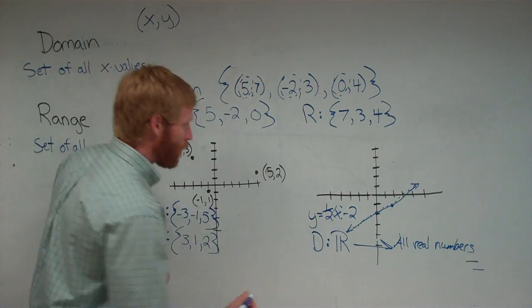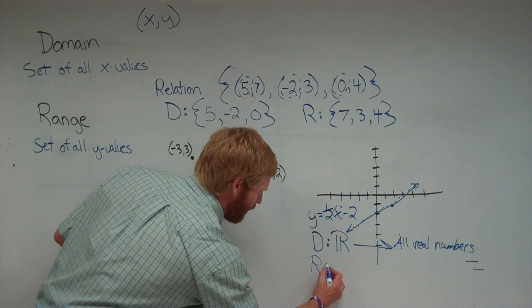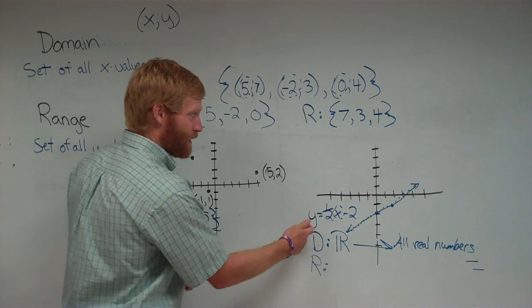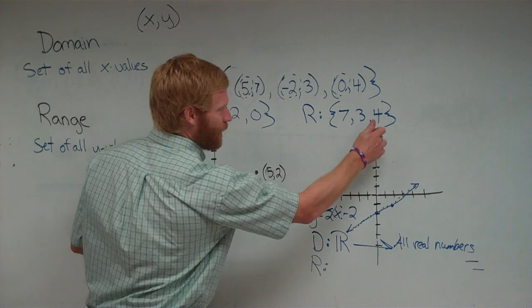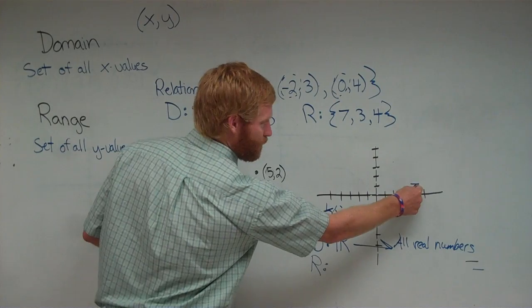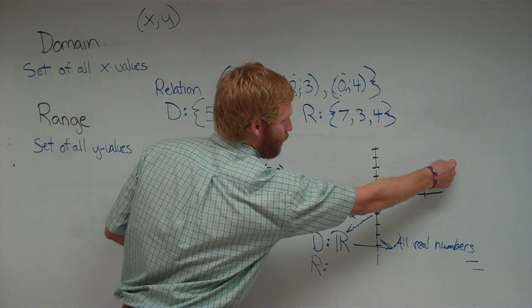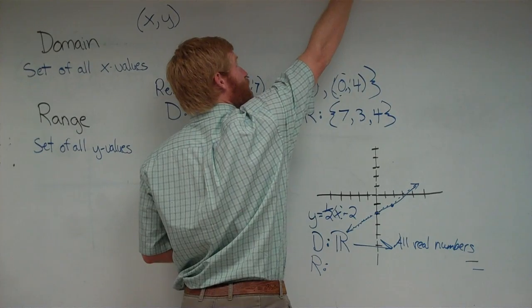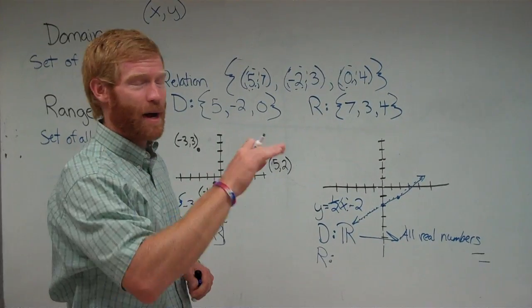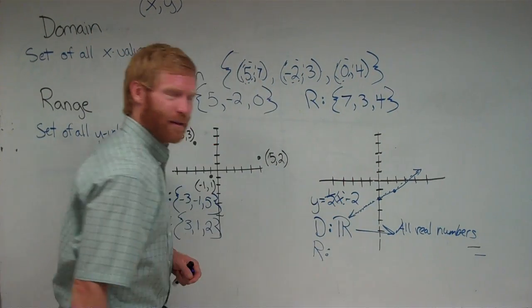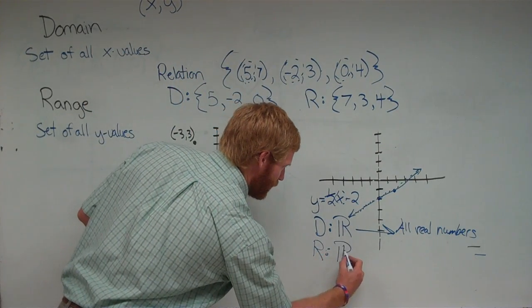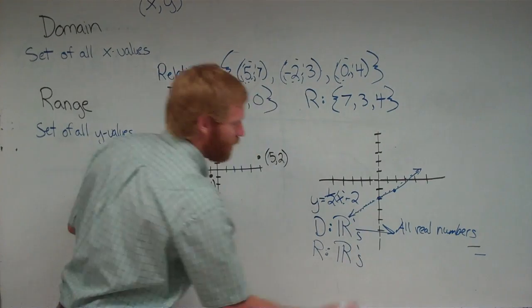So now let's look at our range, which is a set of y values. For the set of y values, I'm looking at what y values are going to be contained. I'm looking on that y-axis and recognize at any point here, I notice there's a point on the graph. Here, there's going to be a point on the graph. Positive 300, I'm going to know because that's going to carry off into that first quadrant to positive infinity. And same thing goes with going to negative infinity. So my range is going to be all reals as well.